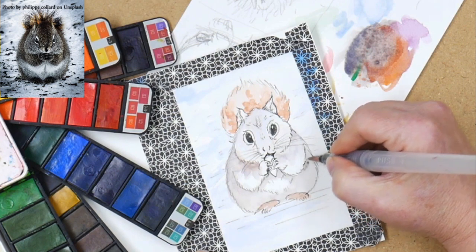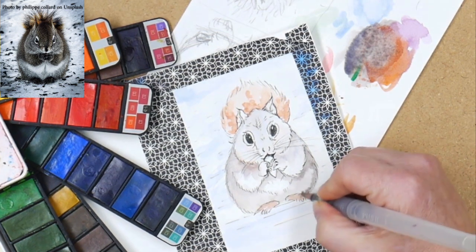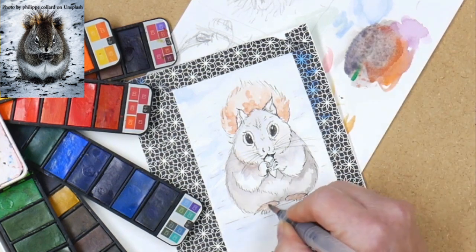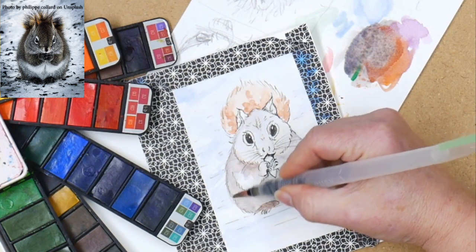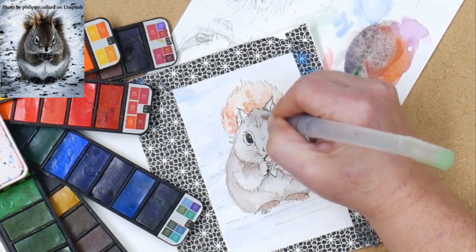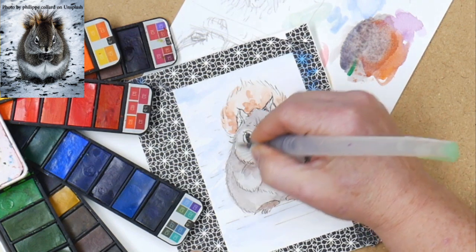I'm going to start dropping in some darker fur around there, but I want to keep him fairly light as we go to the front. Get his little feet a little darker. The space underneath next to the feet can be darker. And then coming around the outside. And then up here on the top of his head, I need to start darkening it up. He has shape to his head. He's not flat. He's a very round boy here.